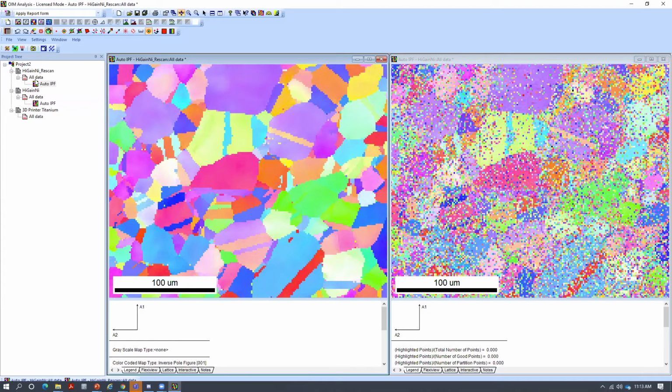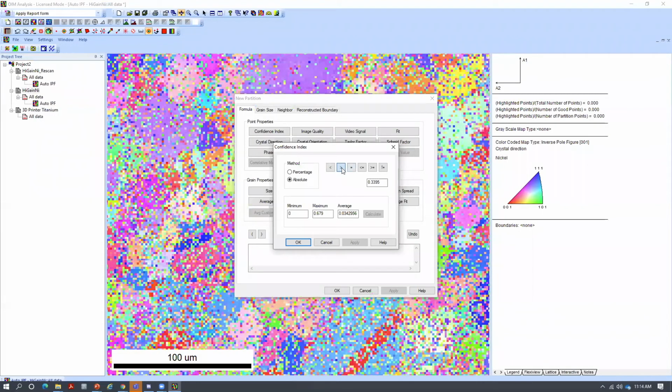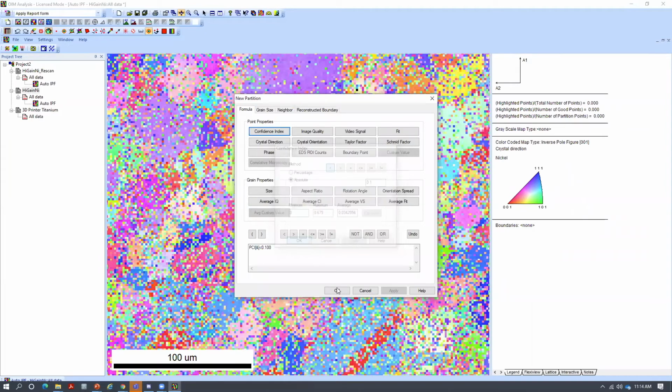Anything else to really talk about with this reindexing? I want to talk about, let's go ahead and do filter base. So here I go up here. This is that high data set. I go up here, make a new partition, and I want the bad data points. So I want CI less than 0.1. Oops, wrong area. I want to put that here, 0.1. Click on OK. And now it's going to filter out all the good data points.